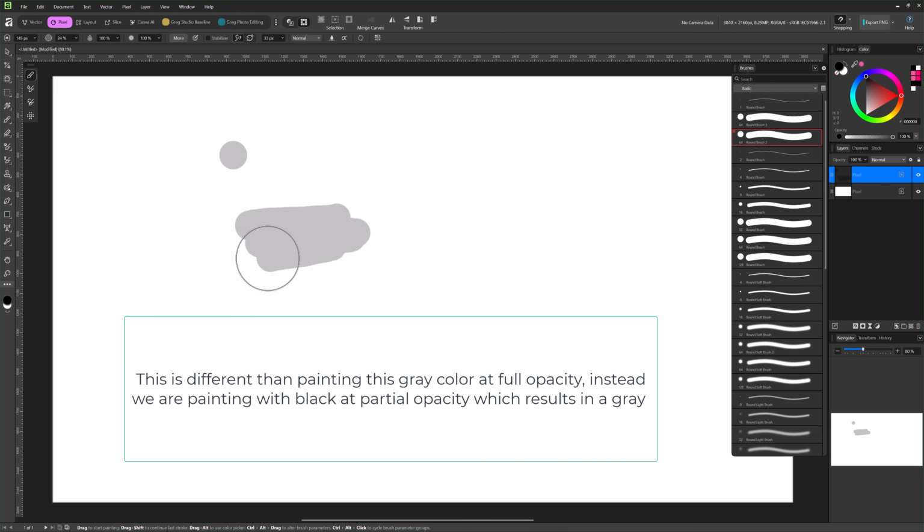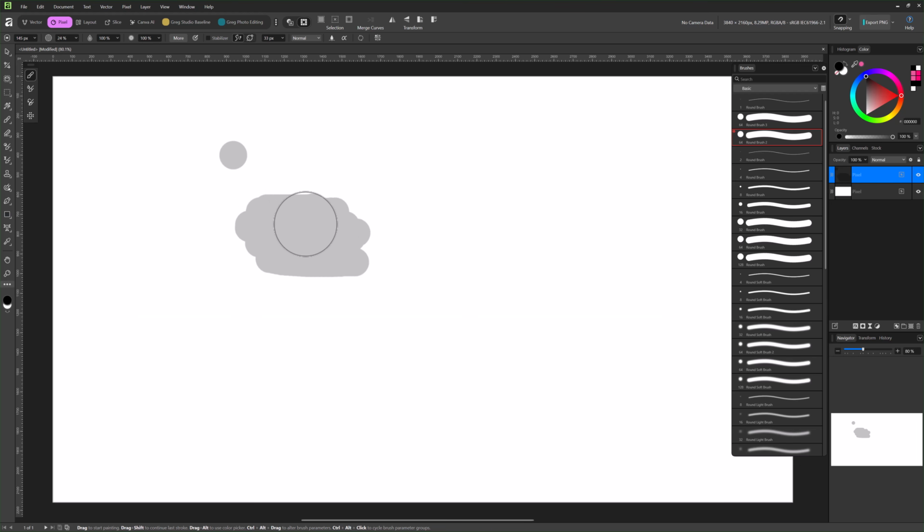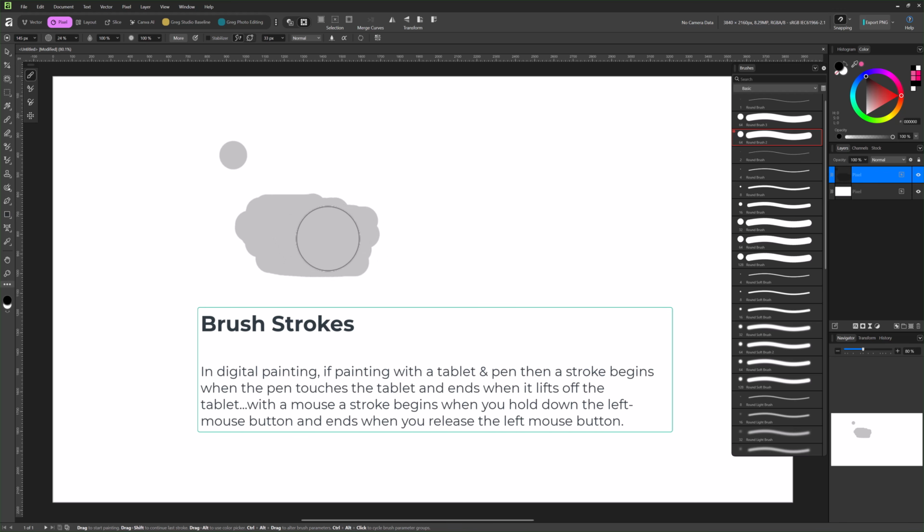Now I say click and drag because I have my mouse out currently. I also have a pen tool, so if I were using my pen tool and my tablet here, then every time you touch the screen and you don't lift your pen, that's going to be a stroke. So when you're painting on canvas, you start a brush stroke, your brush is touching the screen, and as I do that, notice it's staying the same gray color.